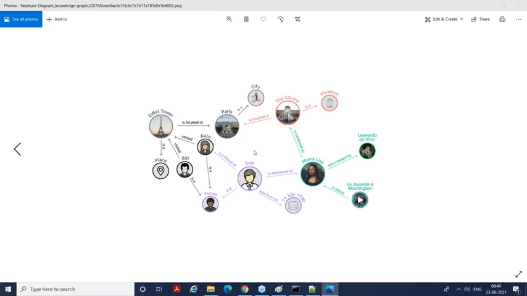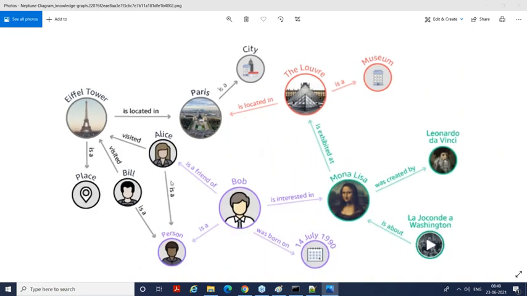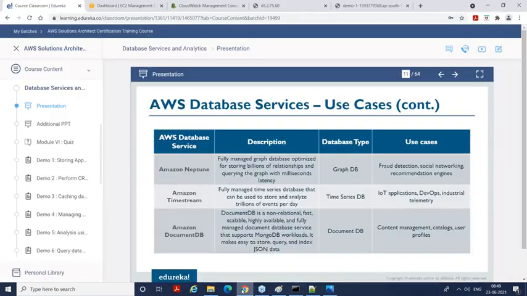Here you see, this is how it maintains those graph records, kind of a mind map. If Bob searches for the Eiffel Tower, Bob will immediately get to know that his friend Alice has recently visited the Eiffel Tower. So that is your graph database. Are we clear what a Neptune kind of database is?